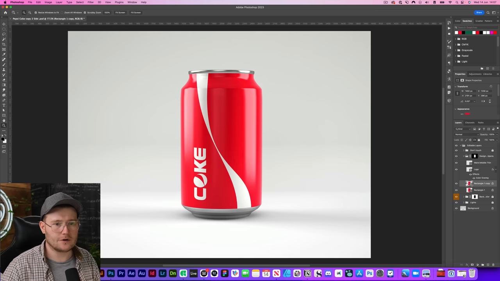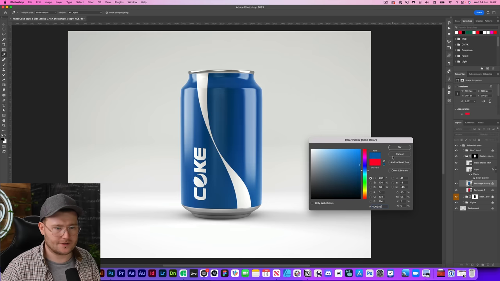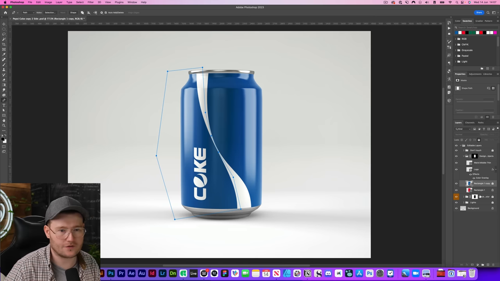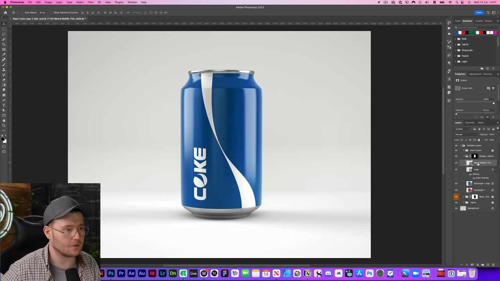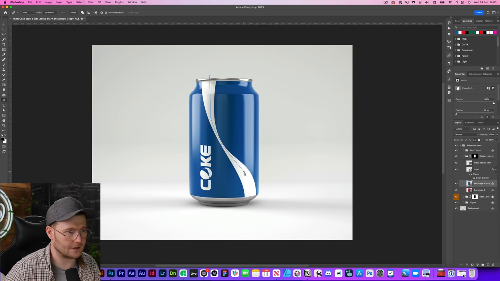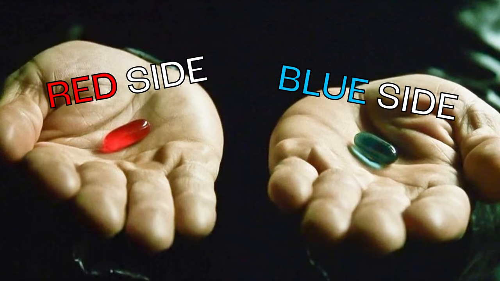What happens if you just put them both together, side by side? I'm going to copy the background of this and change it to blue. And I'm going to create a sort of selection around here and mask that blue out. So we have some red and some blue. This weird middle thing needs to move and also be a bit more extreme. Now I can mask this out pretty nicely. So we've got a red side and a blue side.